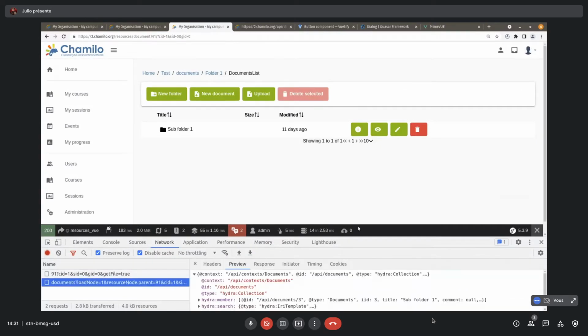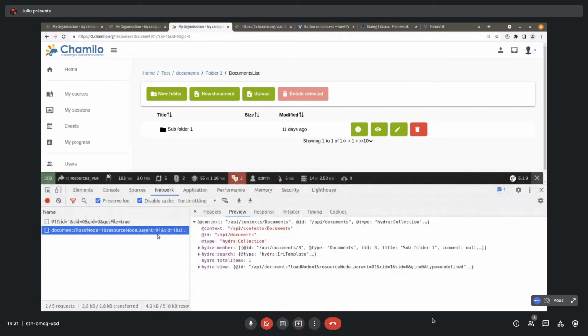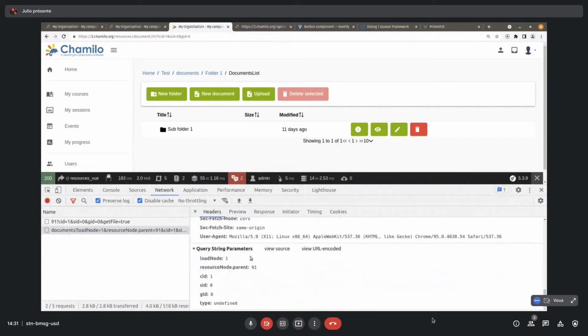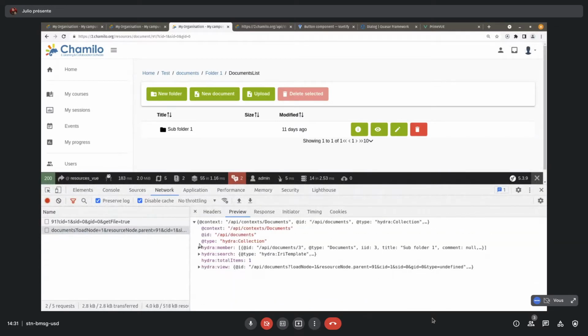If I go here, this is not JSON, this is JSON-LD, I think. So I have more metadata, so I can see that there is either a member, a search, a total items.